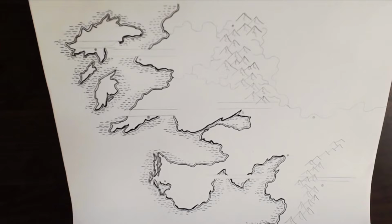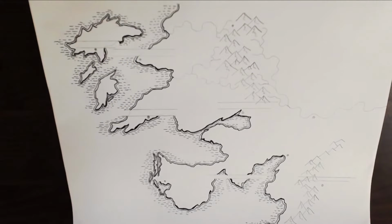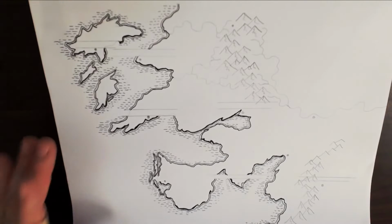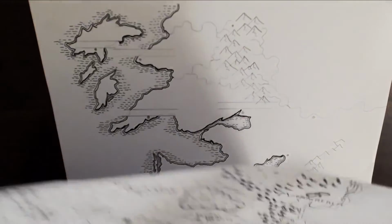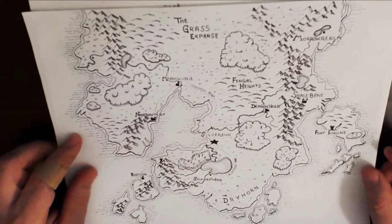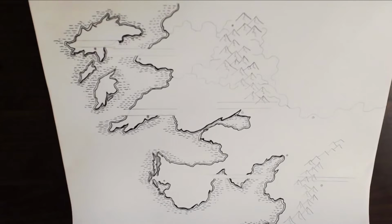I've seen other people do waves where you do little swoopies around the corners and stuff, which is another nice technique. I prefer these little lines, and actually on this map I did them much more wavy than the first time. If I take out my old map and compare the two, you'll see that on the original one the lines are much straighter and they went away further. But on this one they're much closer, much more wavy, and I think I like it better, actually.